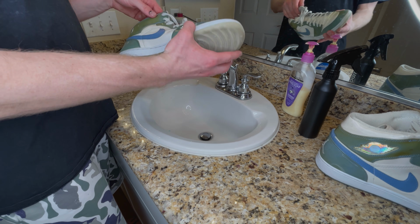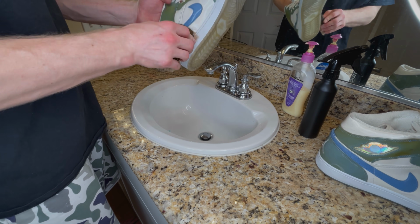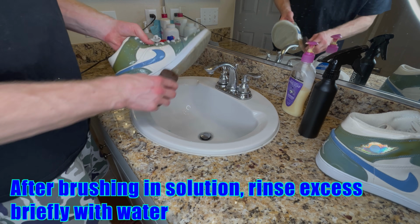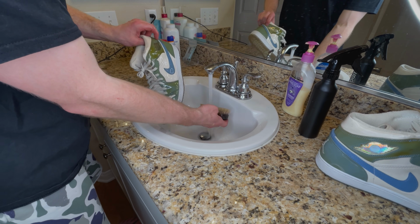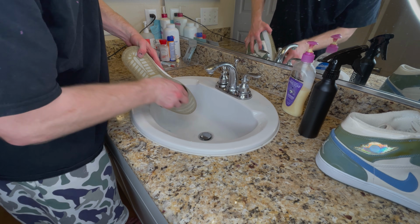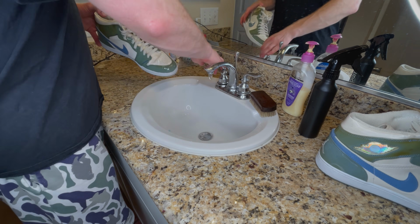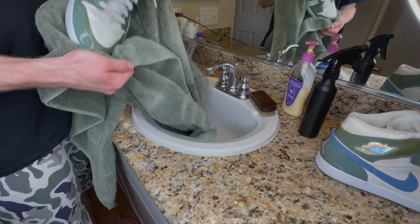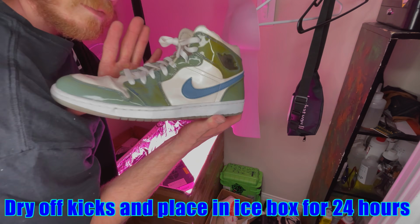Basically, you just take it and spray it onto whatever sneaker you're cleaning. You let it rest for about 30 seconds, and then you take an appropriately bristled brush to kind of wipe down the shoe. After doing this, you rinse it down with a very small amount of water just to get the excess cleaner off, and then you just dry it down. After it's been dried, you throw it in your ice box and you just let it sit there for 24 hours. Easy as that.